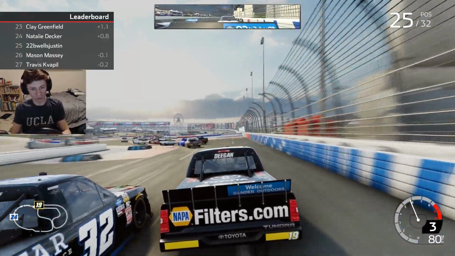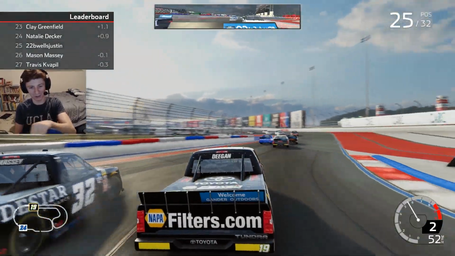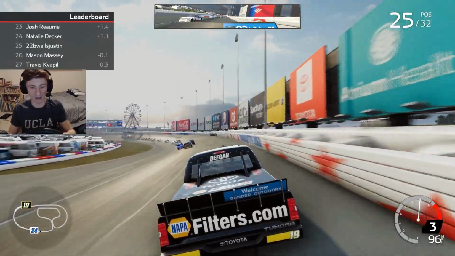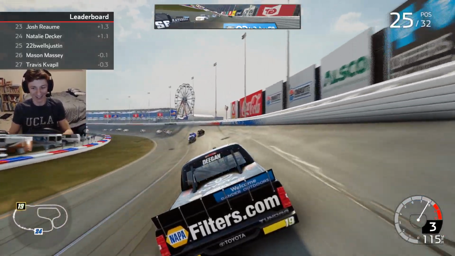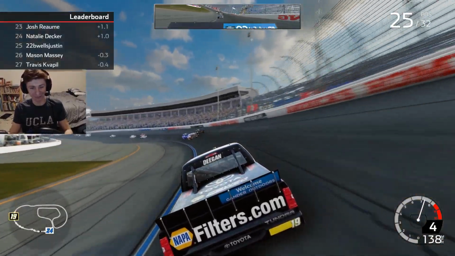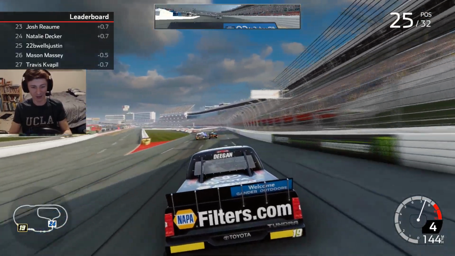Try and be a bit more brave in here. Oh, left side. Not gonna work. 2x2, I go over the bumps. Okay, somehow that worked. It was looking really bad there for a minute. We saw it through, so we're up 7 spots now.